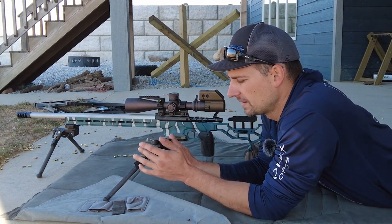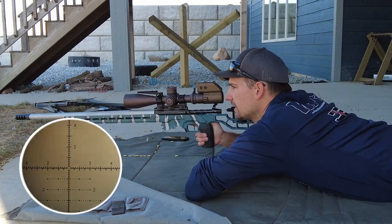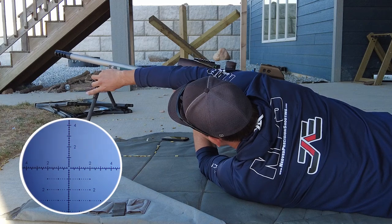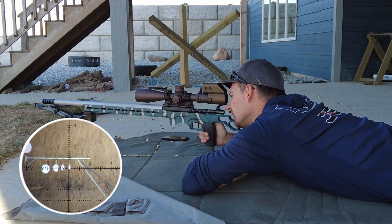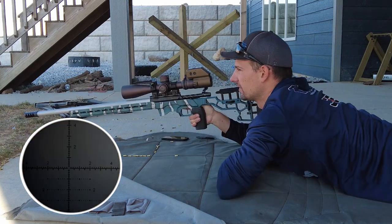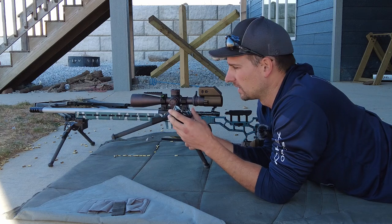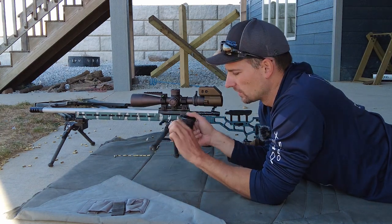If I wasn't paying attention to the shooter before me and didn't set my bipod correctly, I can quickly just grab my rifle. Looking at the trigger cam footage, I'm on the hundred yard target, then I move over to 275, have to bury the bag, reach up with my left hand, put that leg in, and now I have the extra height. I get settled on my bag, level out my gun, and I'm on that target. Then when I need to come back to the hundred yard, I grab with my right hand, go to that middle click, level out the rifle, and get settled. That's why I leave the right one all the way out and this one in the middle position — I can quickly get higher or lower on the fly.